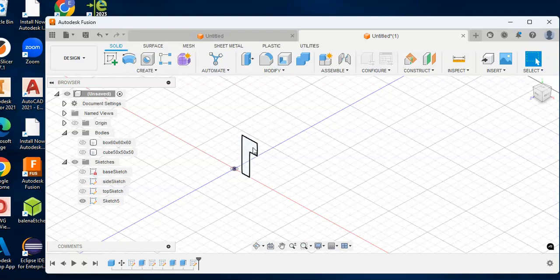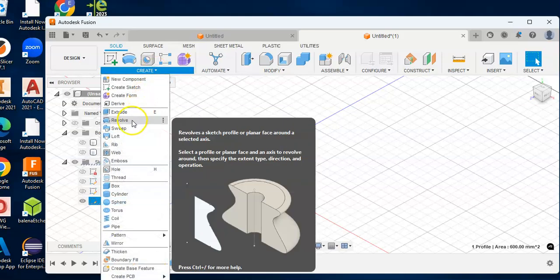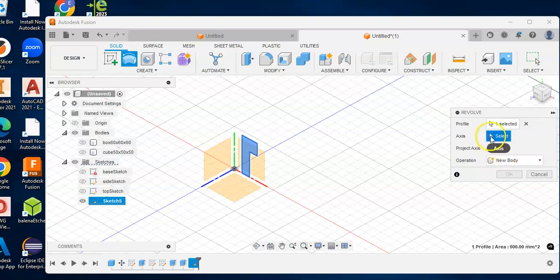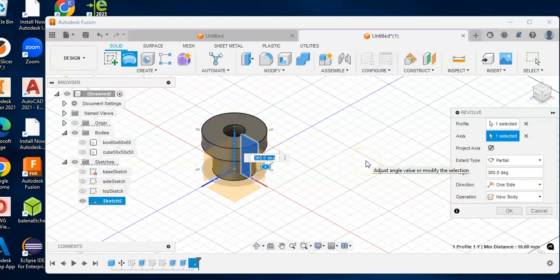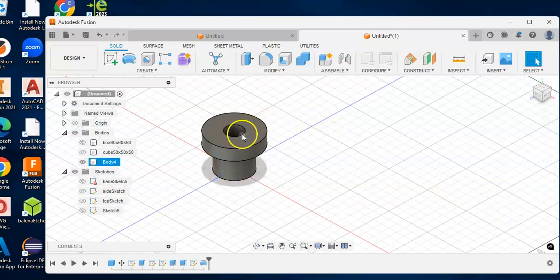And what we might like to do is revolve it about an axis such as the y-axis, which is the green axis that is sticking up. So if I click here, I've got the profile selected. I pull down create, revolve. The next thing it wants to know about is, it says it's got the profile selected, what is the axis to revolve around? And if I just click this axis here, wow, that was quick. Okay, it did the revolve, and you can see that the void in the center that we wanted is in fact there.